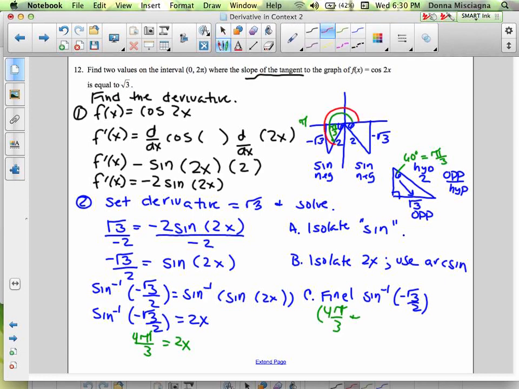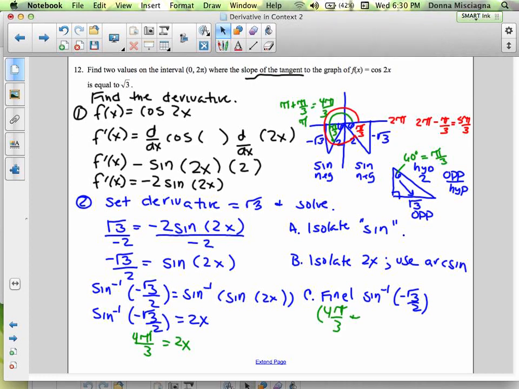Now here, we're going all the way around, and the only thing that's left is pi thirds. We know this much is 2 pi. If we take 2 pi and subtract pi thirds, that would be 6 pi thirds minus pi thirds. That's going to be 5 pi thirds. So we had two places. We had pi plus pi thirds, which gave us 4 pi thirds. And then we had the other angle, which is 5 pi thirds.